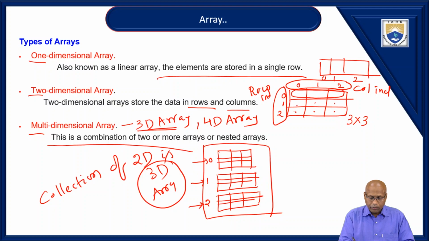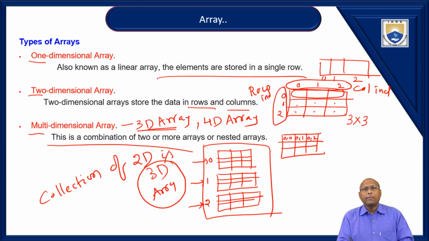So when I say a 2-dimensional array, this is nothing but 0, 0. That means 0th row, 0th column. This is 0th row, 1st column. 0th row, 2nd column. Every element of the 2-dimensional array is referred by 2 indexes, row index and column index. Now similarly, can you say the last one? This is 2nd row, 2nd column. So 2, 2. This is 1st row, 1st column. Like this, you can refer to any element of the array by specifying the index.